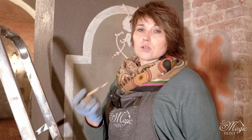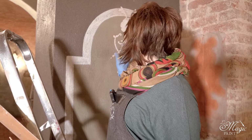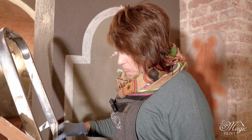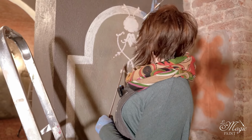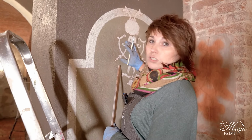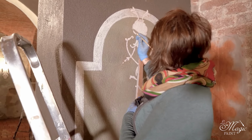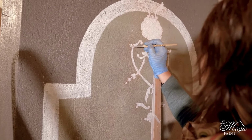What we're going to do now is, with a round-tipped brush a little smaller than the one before, start laying down the light and shade. For convenience, I start with the shadows, you can also start with the lights. What I always do is to imagine that I have a light source. In this case, for me, it comes from the top right, and therefore I have all the shadows at the bottom left. I go bit by bit, always helping myself with the wooden stick, and start laying the shadows at the bottom of my frame.